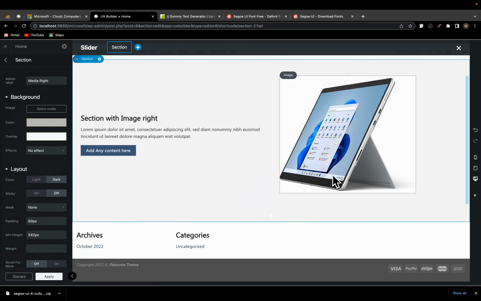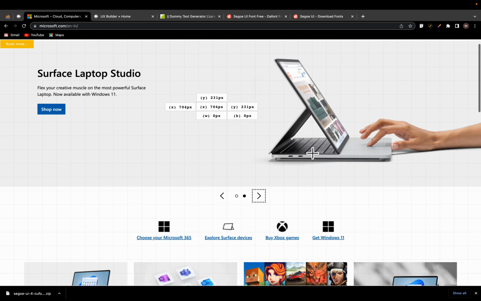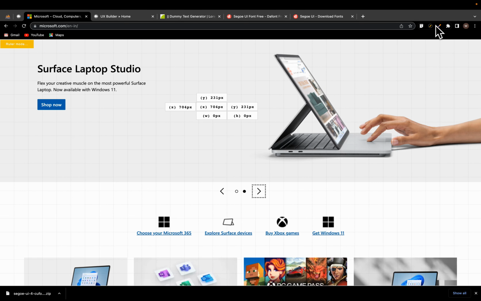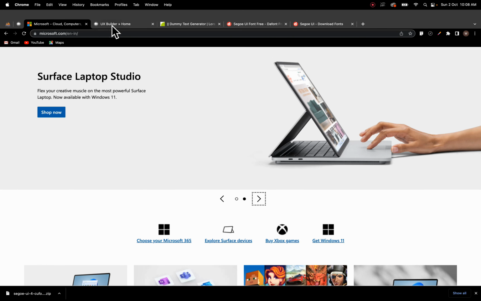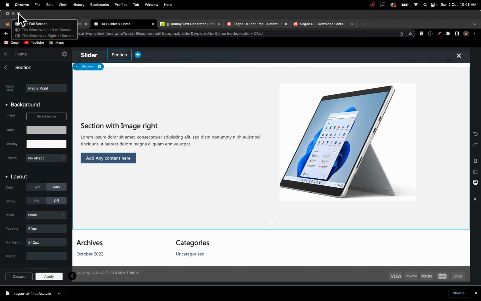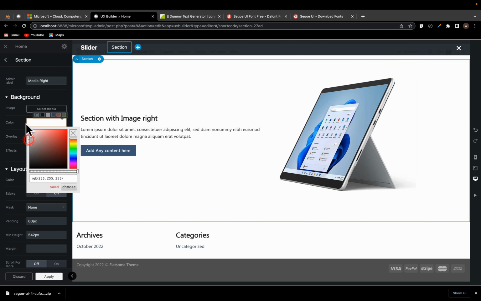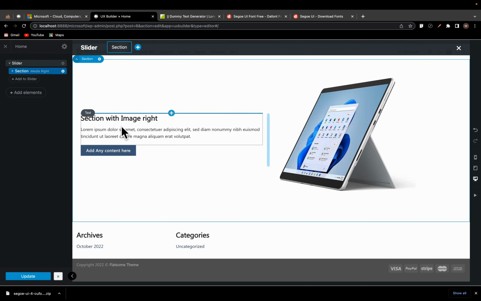If you look at this, it's a little bit different from what we have here, because this image is a PNG image. It doesn't have the white background, and so I'm going to try to change that using Photoshop. I'm going to try to remove the white background from this one as well. It's going to take us a little bit of time. So what I'll do is I'll simply make this section background white. So yeah, I've made it white like that, and so it blends.